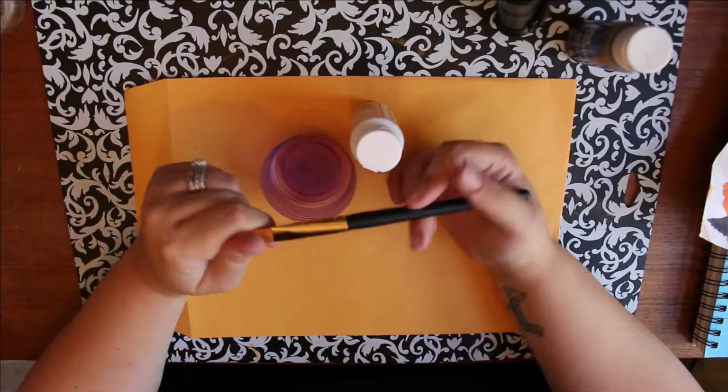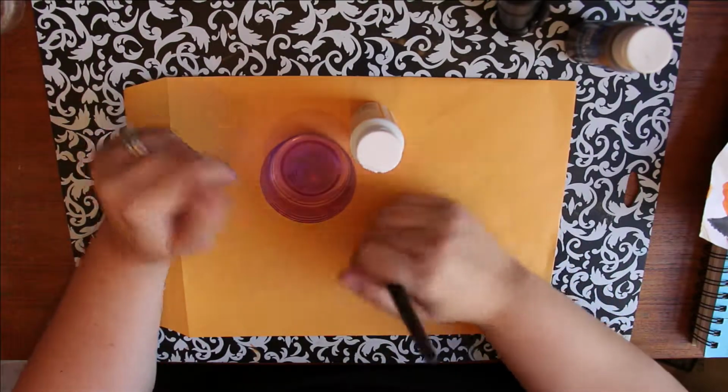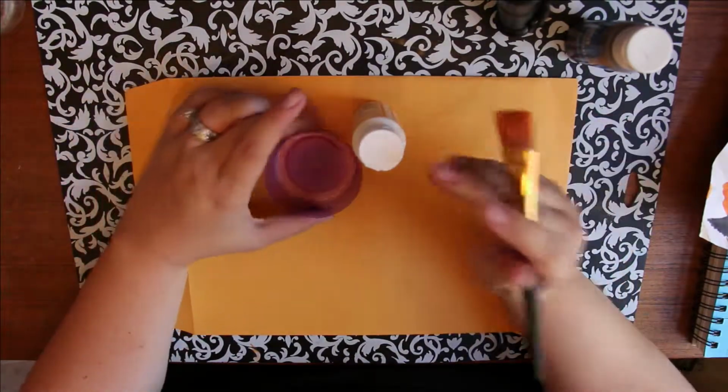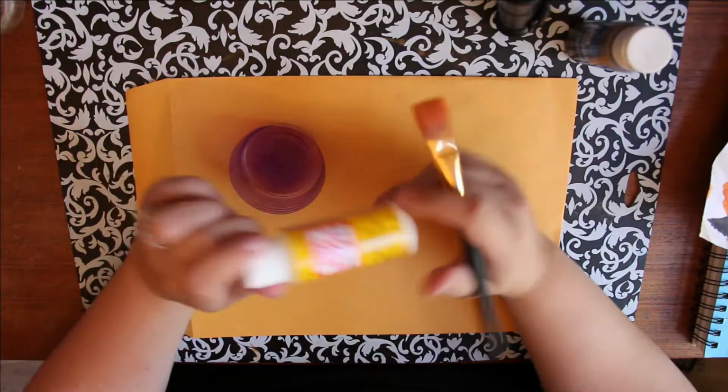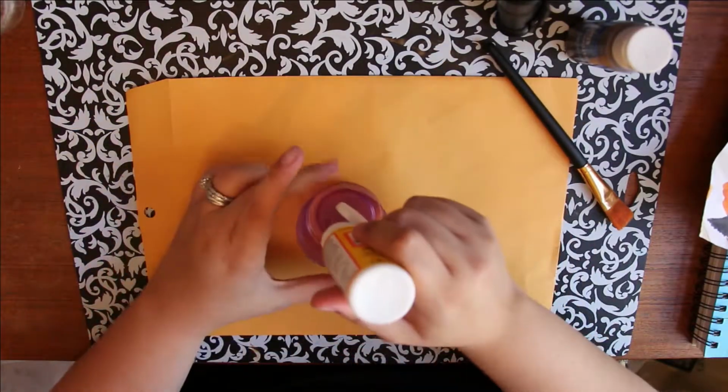I don't really like the foam brushes. I don't feel like they smooth things out enough. But they work okay if you don't have anything else. So anyway, I'm going to add some Mod Podge in here.